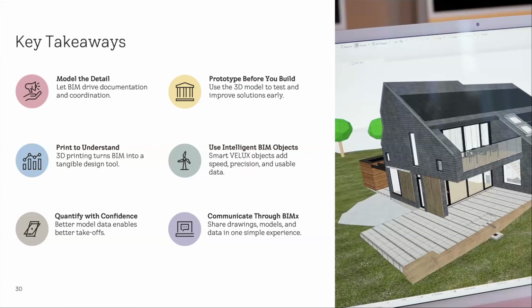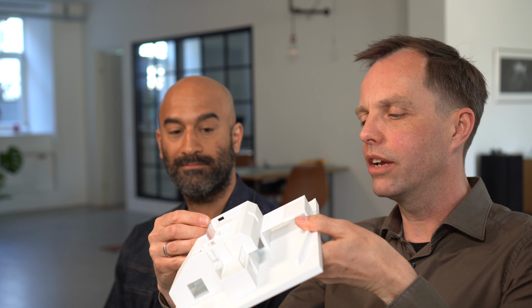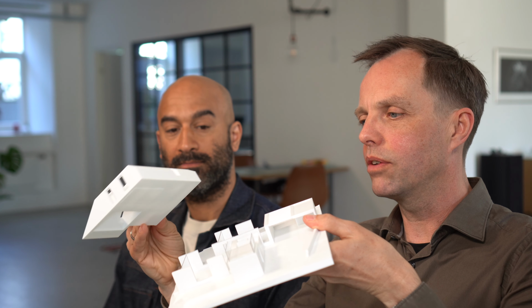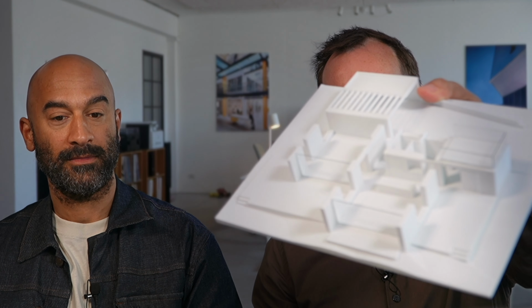And I actually have it right here. So I think I'm going to stop sharing my screen. And you can see here, there's a 3D model. It's really detailed, and it's possible to take off parts of it. So I can look down into the model and also take away the next level and see the model. It's a really nice way of understanding a project. It's really tactile and intuitive.